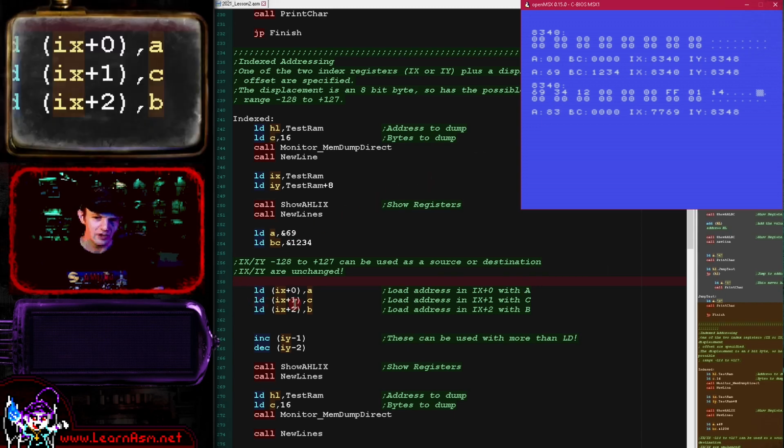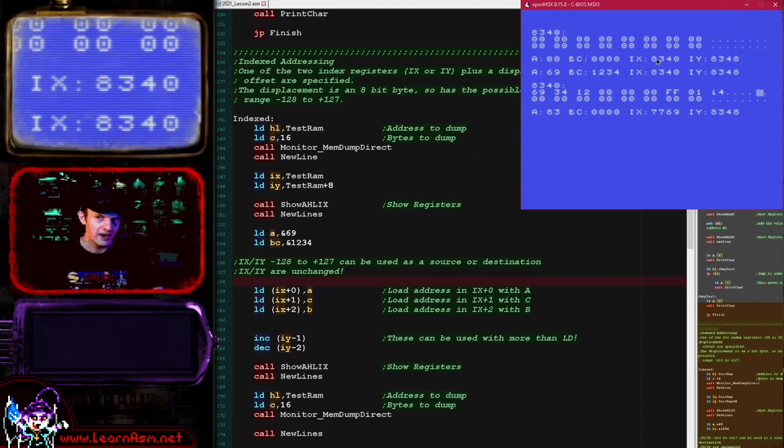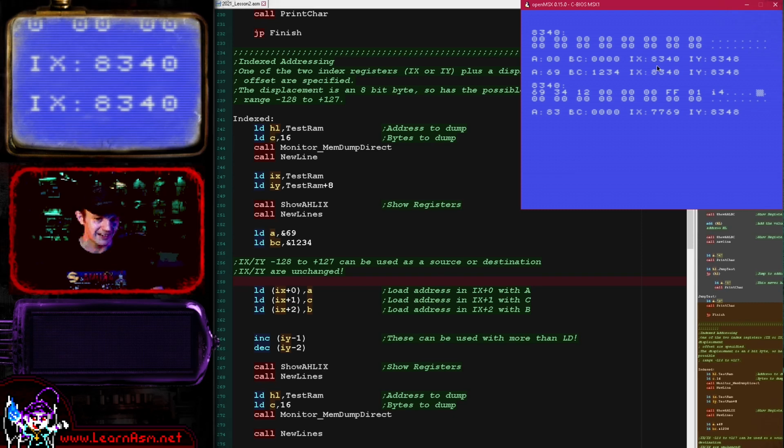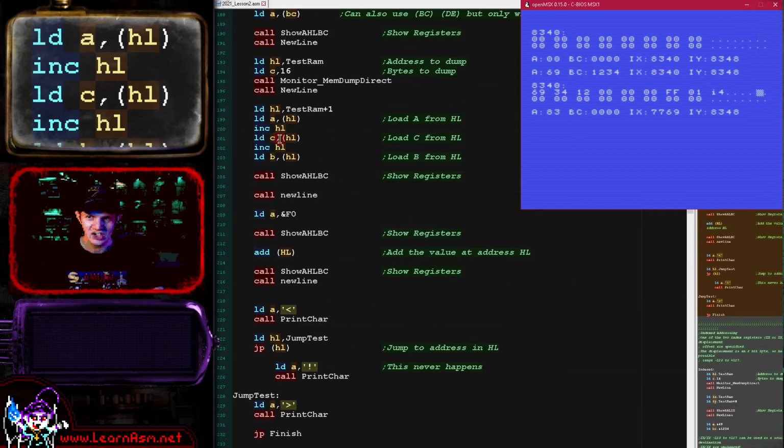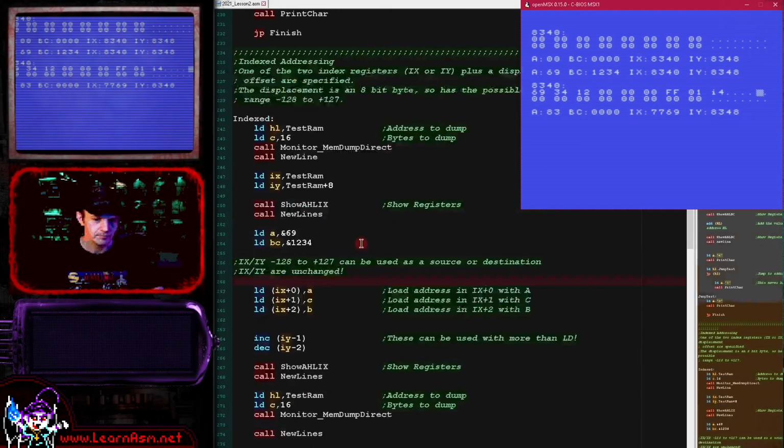But despite using all of those offsets, IX at the start and IX at the end were exactly the same. So this is different to doing something like this where we're changing HL each time.